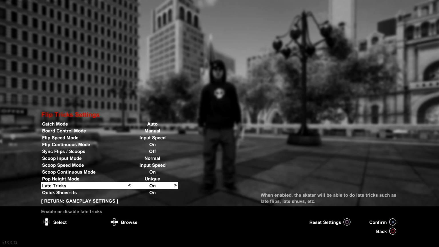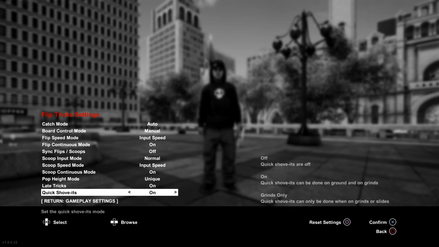Obviously turn leg tricks on, so you can do ollie late kickflips, ollie late heelflips and stuff like that. It just gives a bit more variety in the tricks. I keep the quick shots on. Sometimes it can be annoying when you're on flat ground and you accidentally do a late one, but I keep it on just for a bit of steeze.